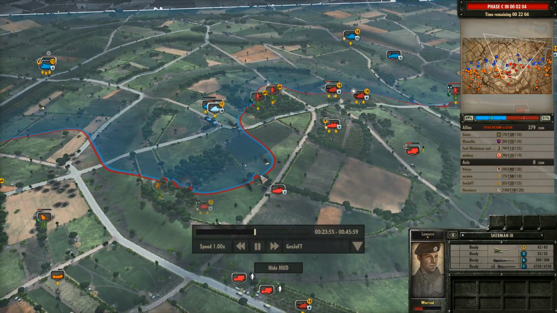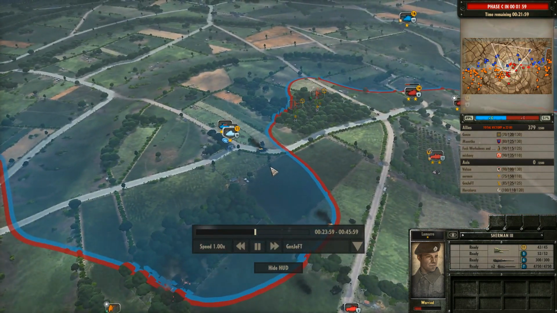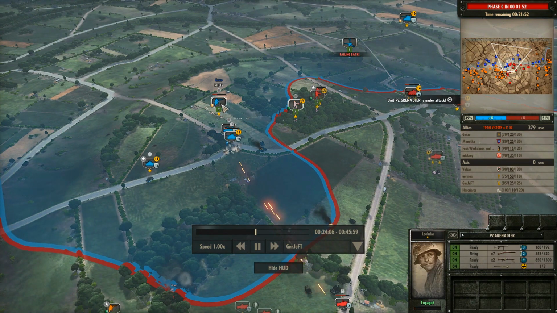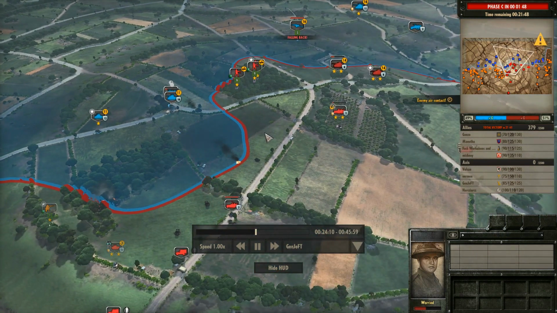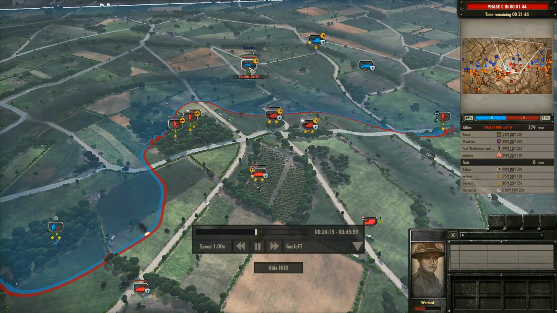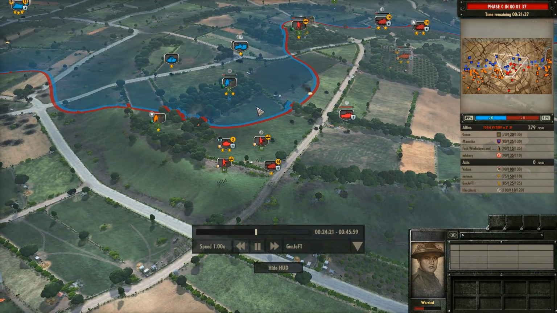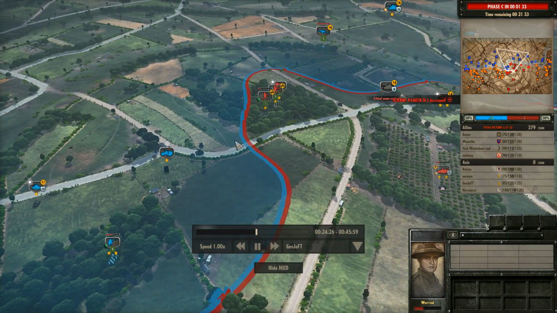Panzer IV-Js are just not good. I got my Panzer IV-J here hiding there. This guy exposes himself by accident. I've got to pull him back. He's counter-batterying my mortar. And that gets killed because it takes too long to aim.